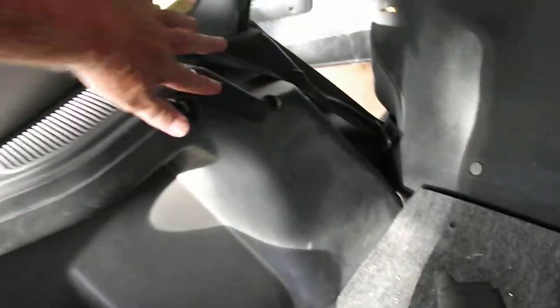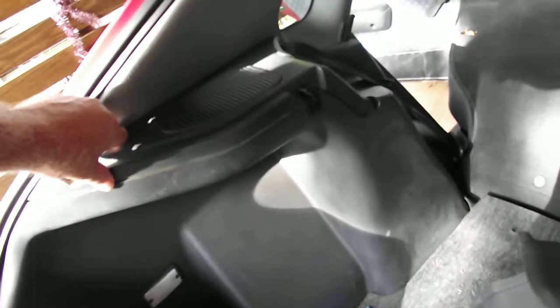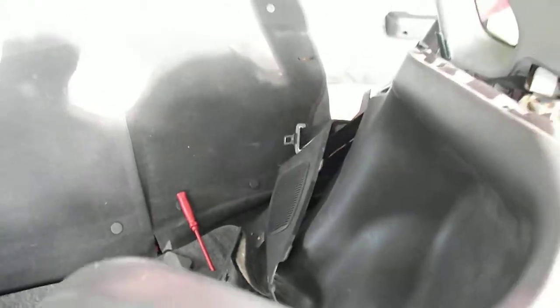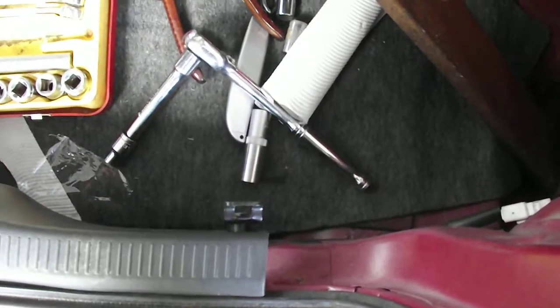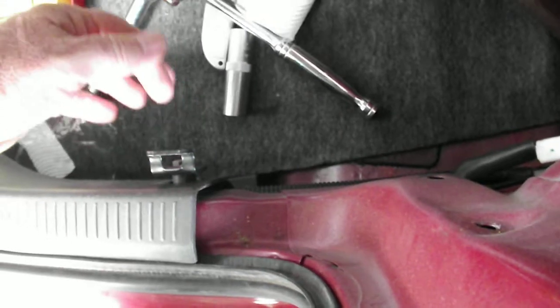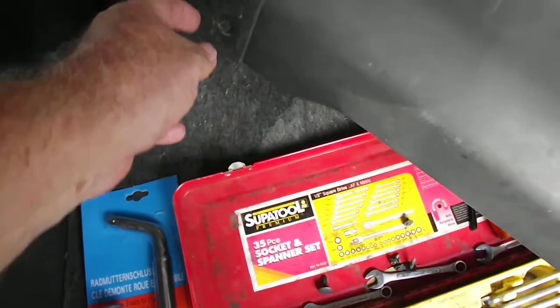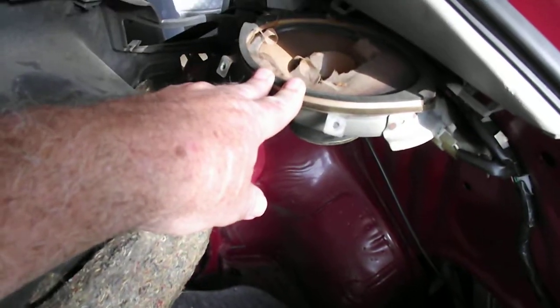What you end up with is that the top part here is separate, so you can move that away. This bit here where the seat belt is — that down there is the top of the speaker, and you just sort of have to lay that down and get it out of the way. Then you come down in the back into the luggage space, and there's a little clip down in here — just a retaining clip for a child seat. Undo that and it allows you to pull out this part here, and then you can lift it all away.